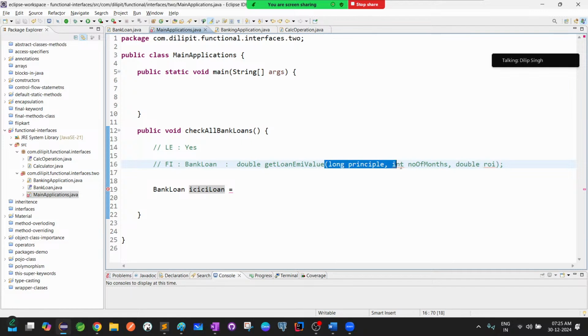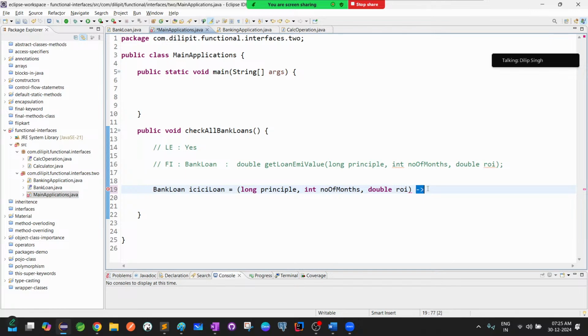I said you just take them as they are, that's all. That is what we did in the last session. And once you have done that, take an arrow symbol. That means you are about to implement the logic for the abstract method called getLoanEMIValue.